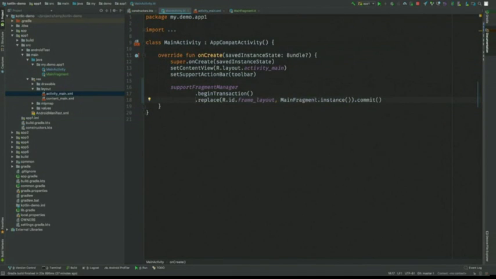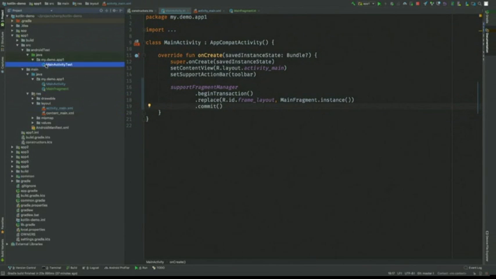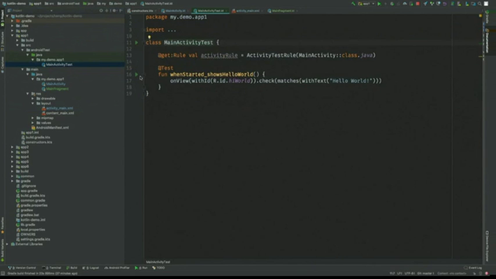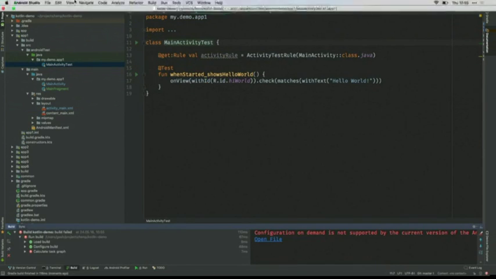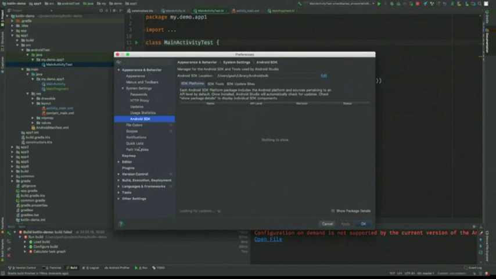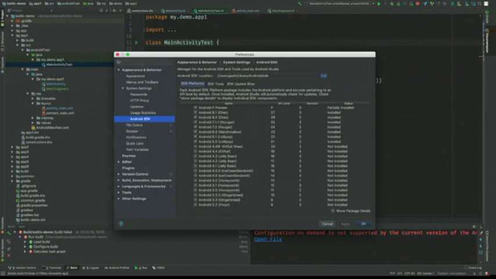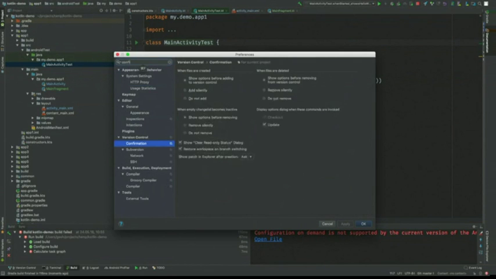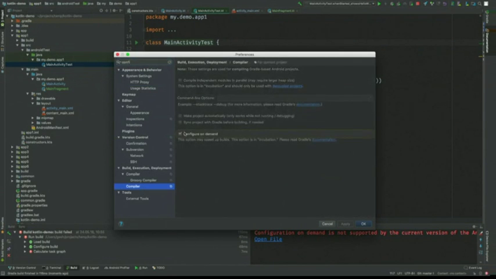Alrighty, a little bit more readable. Cool, and then hopefully, do we have tests on this? I don't even know if we have tests. Oh, we do have tests. Hopefully this test will pass. You still need to turn off configuration. Time to compile. Apply, okay.